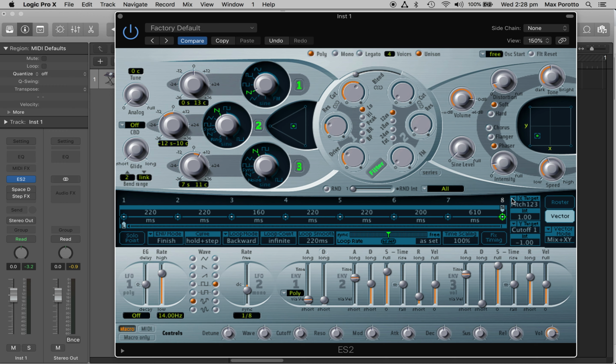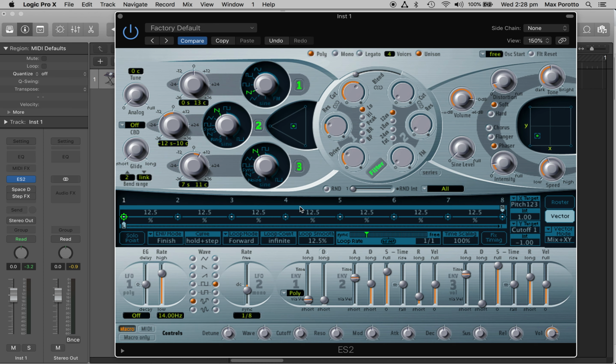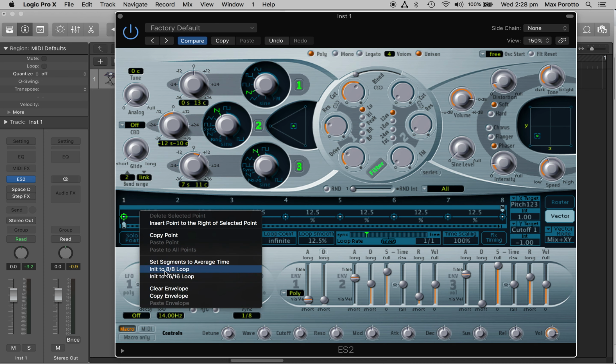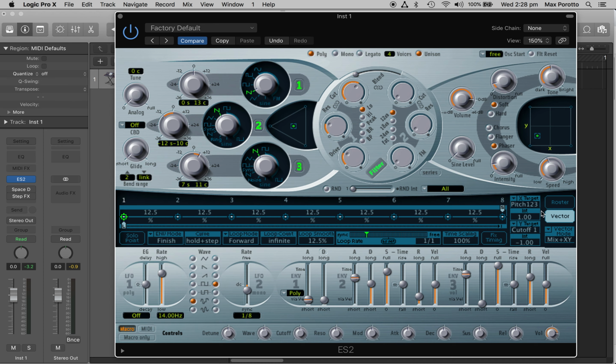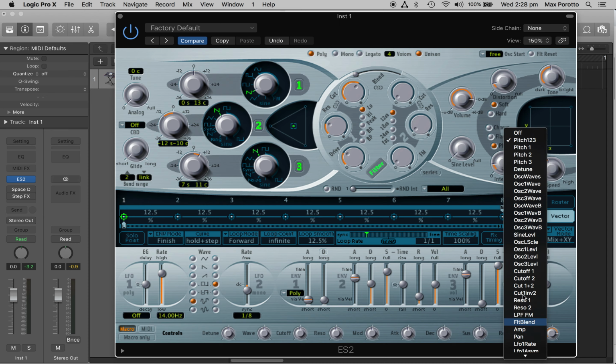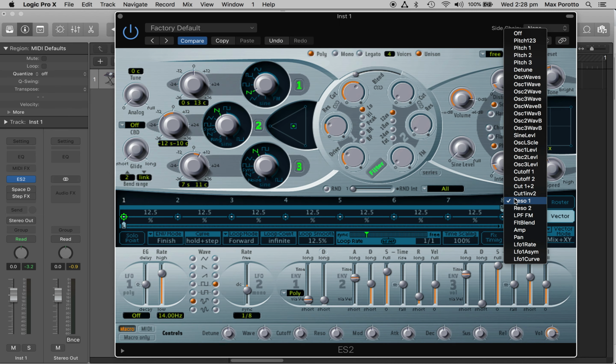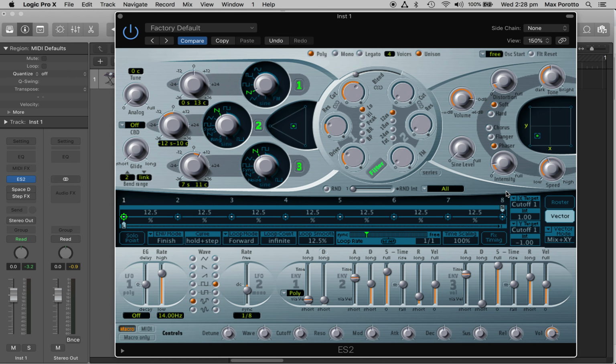Other things that you could probably do with that. Let's right click on that and then initialize to 8 point. There you go, so that's what you need to do. Things that you could also do, instead of having the pitch, you can have something else. For example, maybe resonance, and actually no. Let's go back to cutoff one, and I want to show you another pretty nifty little trick.